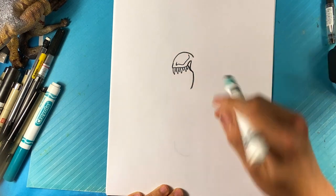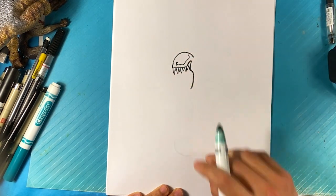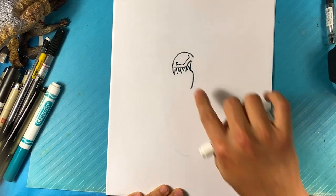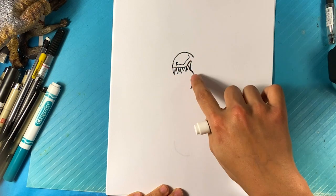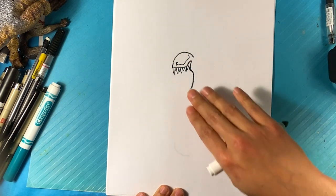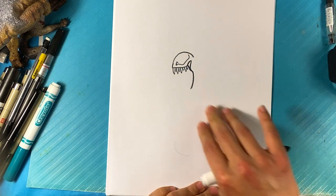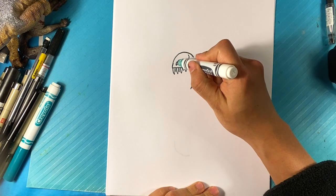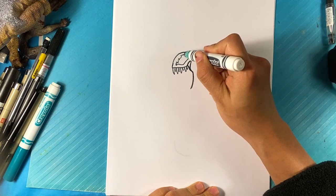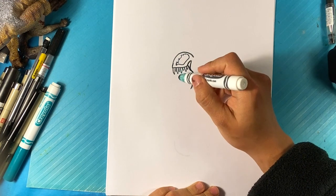Up back here. Down over here. So that lower eye can be like a curve. It can be a wobbly line. Right now I just made it follow the same arc that smile is on for the most part. For the top of the eye, I can make it anything. It can be wavy. It's kind of cool how versatile his design is. That's why people like him and they've drawn him a bazillion times.